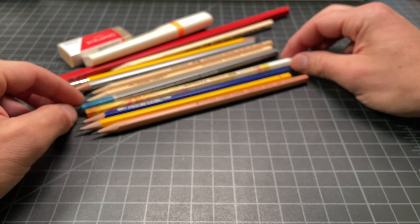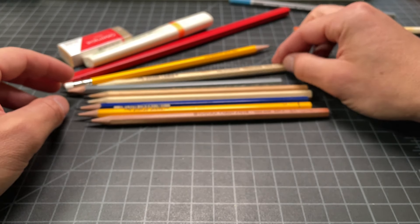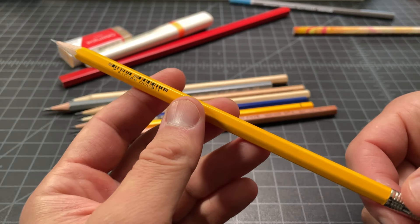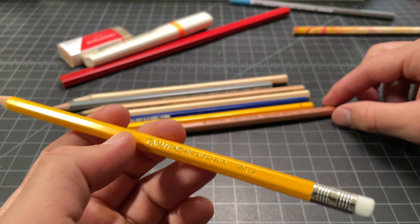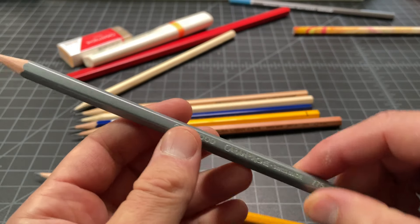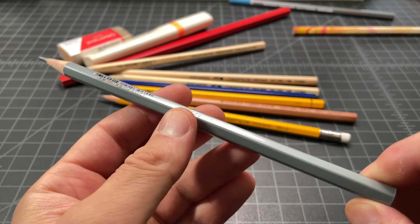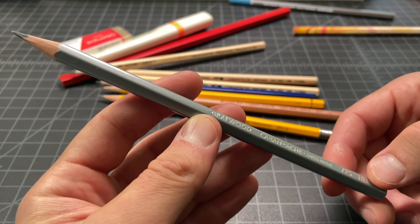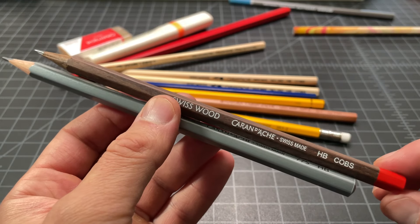Then I went a little crazy on the Caran d'Ache pencils just because I really like what that brand does — they seem to make really nice stuff and I'm very rarely disappointed with a Caran d'Ache product. Some were a little bit more expensive. The most expensive item in the entire purchase was one of these Caran d'Ache pencils — this one right here, the Caran d'Ache Swiss Made Graph Wood, which I think was three or possibly four dollars. Everything else was much cheaper than that. This is fairly similar to this Caran d'Ache Swiss Wood I've had for a while, but I could tell it's lighter — it doesn't have a dipped tip. It's probably made of a lighter wood, maybe beech wood.